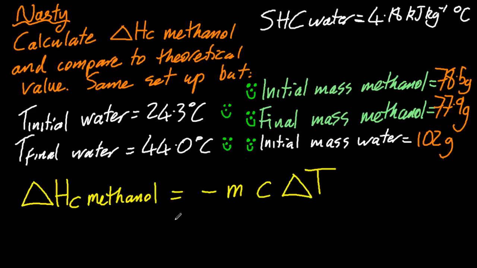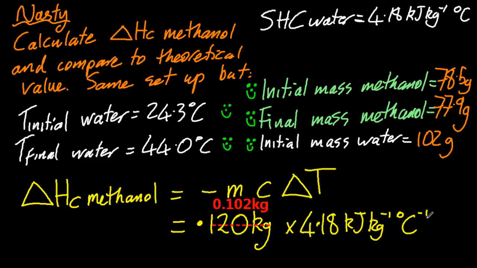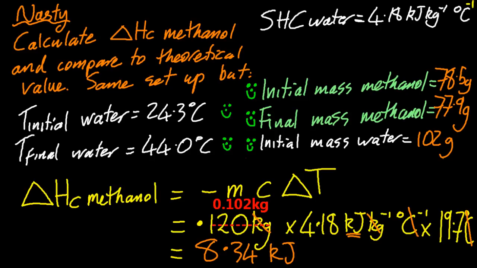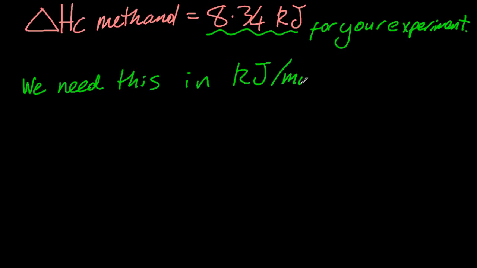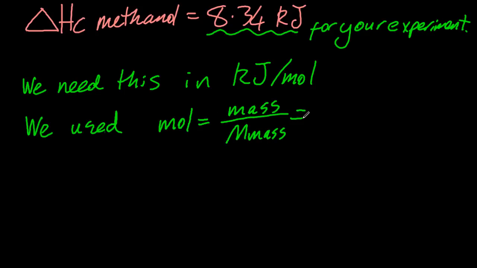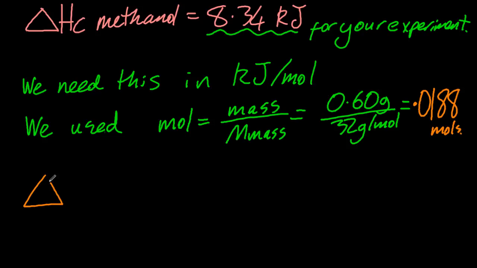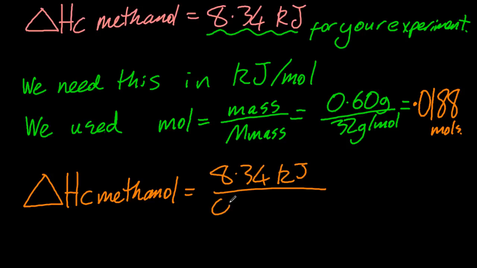All right, so here's the equation. There's the mass, the specific heat capacity, again in kilograms, and my temperature change for the water. Cancel the units just to make sure. Yeah, 8.34 kilojoules. Now once again, that's just for my experiment. The data booklet has it per mole. So we're going to need to turn this into kilojoules per mole. So I didn't burn a mole, how many moles did I use? Well, moles is mass over molar mass. That was in the question. I can work out 32 grams per mole from the periodic table. All right, that's how many moles of methanol I burned. And then it's just a simple division to get kilojoules per mole value.